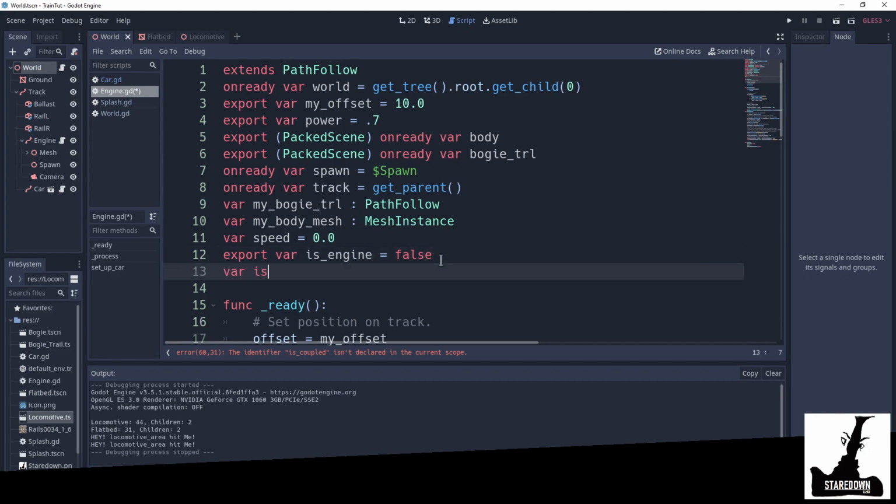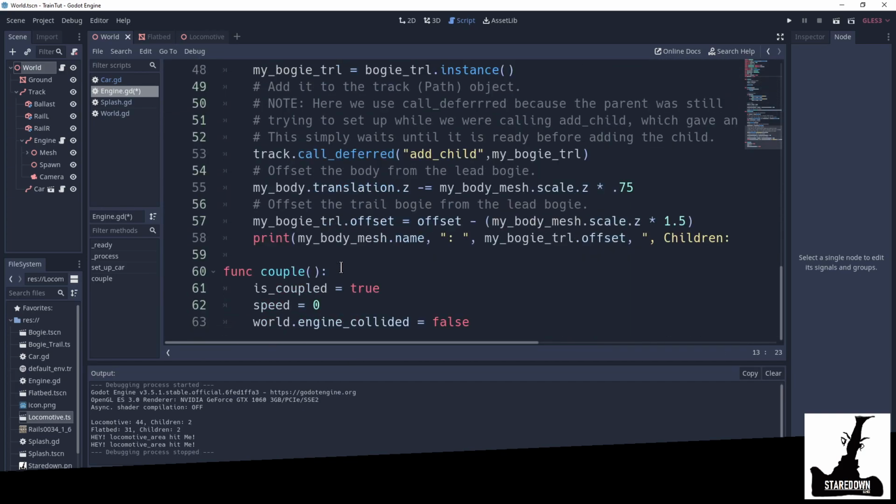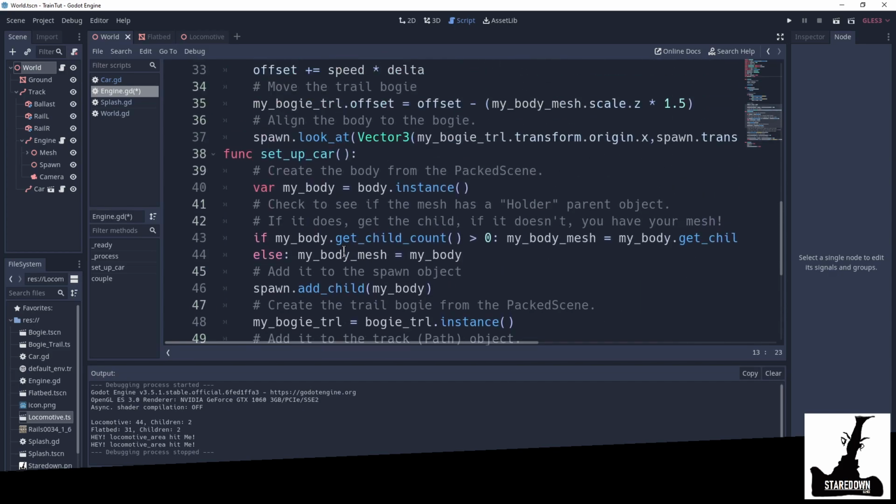Var is coupled equals false. Okay. So when you couple, I'm going to tell it it's coupled, and then this sounds right to me. Okay.